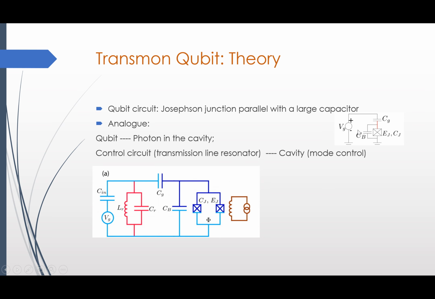This is a Transmon circuit. The large Ej over Ec is not achieved by fabricating the Josephson junction, but by placing a very large capacitor, CB, in parallel with a Josephson junction. So the difference between Transmon and Cooper pair box is just that here a CB is in parallel. By coupling the qubit with the transmission line resonator, we can operate the qubit. And still, Vg is used to set to the sweet spot.